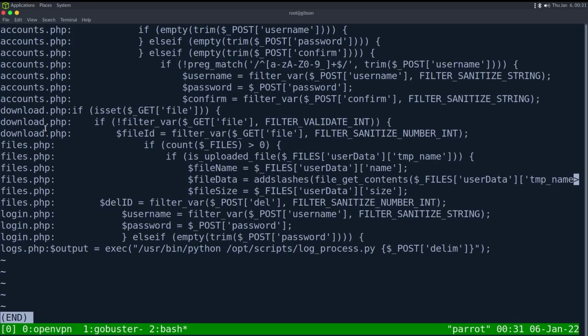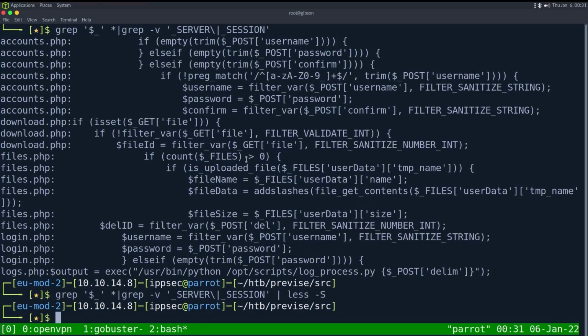We do have download.php and files.php, and it says is upload file. So I'm thinking this could be a potential LFI vulnerability. So let's see exactly how it goes, or maybe we can just upload files to the server.